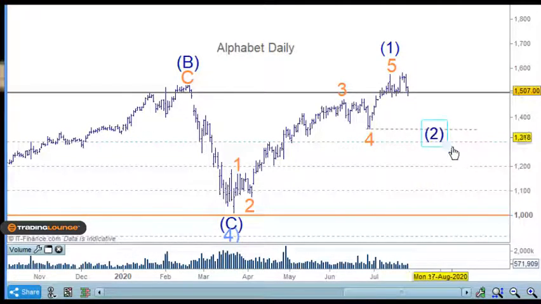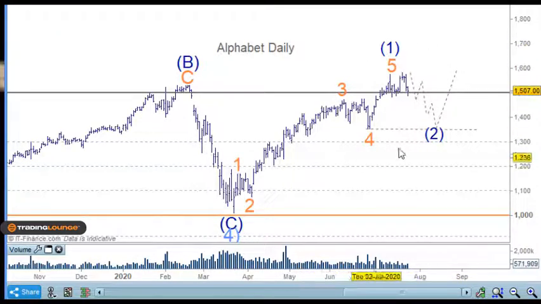But I also want to look at another count. This particular move through here, because it came up and gave us a high here, we'd still need to see 5 waves down here, which is quite a way down at this point, but we'll just see, be something like this here for this, and then moving up from there.